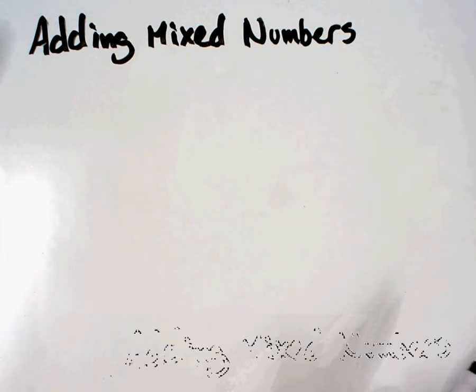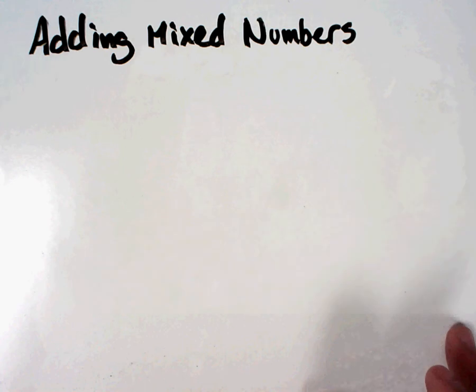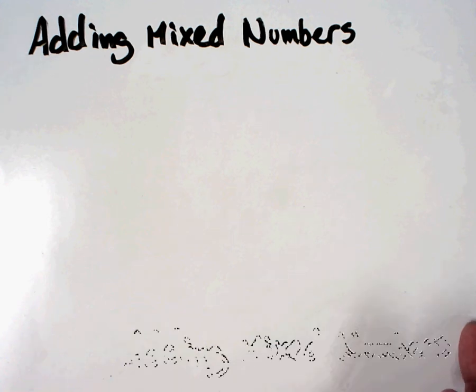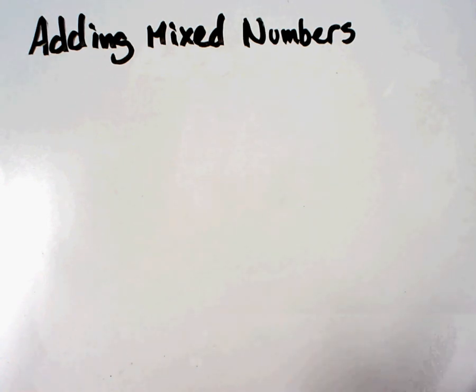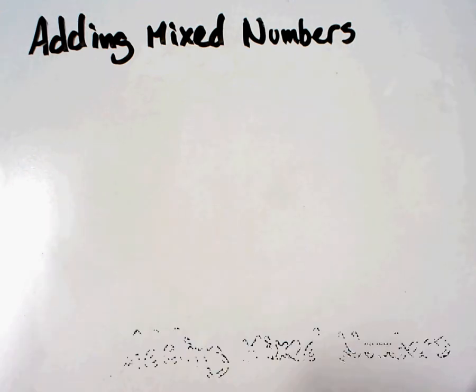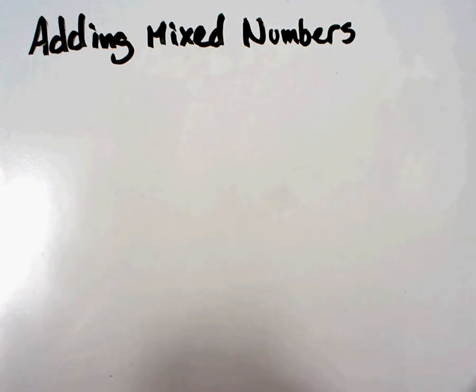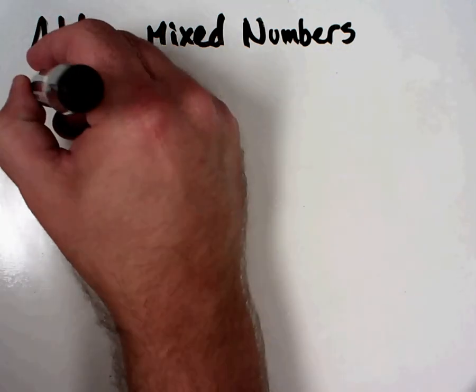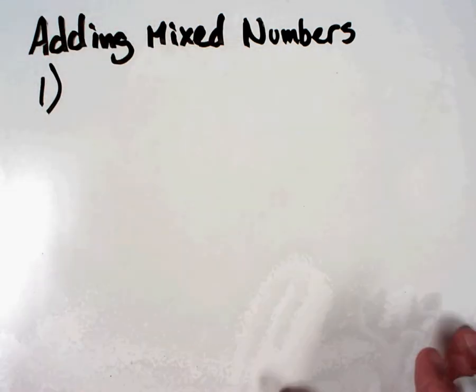In this video, we are going to be adding mixed numbers, all with unlike denominators. Some of these will require a little bit of regrouping at the end, but just a few of them will. If you have the companion assignment, we're going to go ahead and do all 10 of these. So this video is going to be a little bit longer, but we are going to go through all 10 of the practice problems if you have the companion assignment.